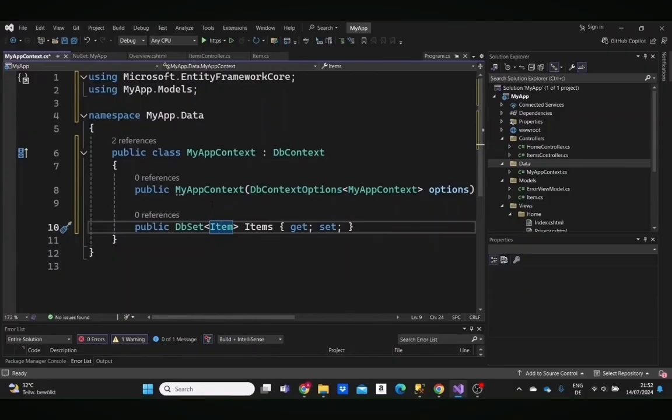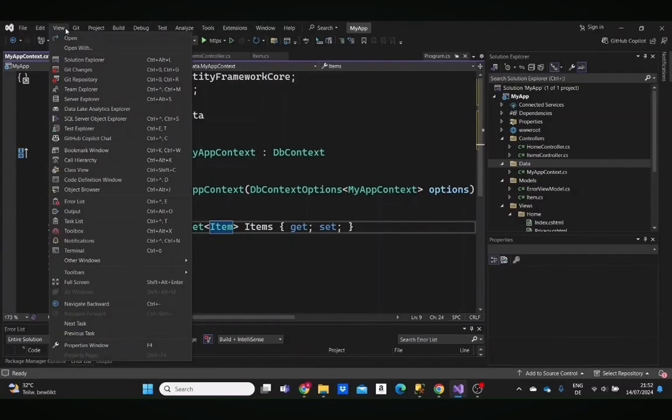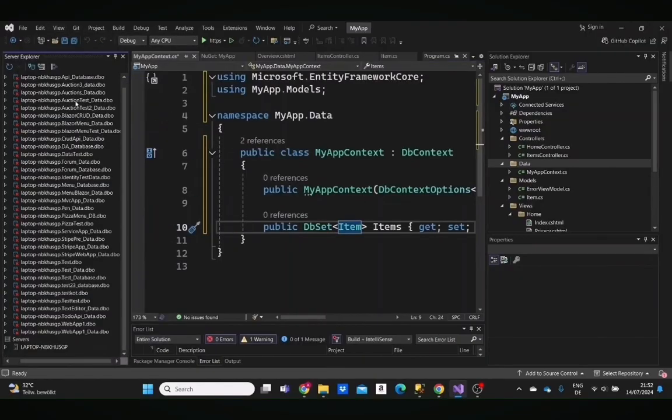context. The next step we need to take is to create a database instance in our SQL Server Management Studio that we're going to use as the database for our project. We can just go to the View menu here and click on Server Explorer. Here we have a lot of database instances I had created before.